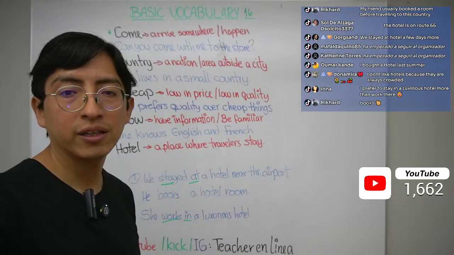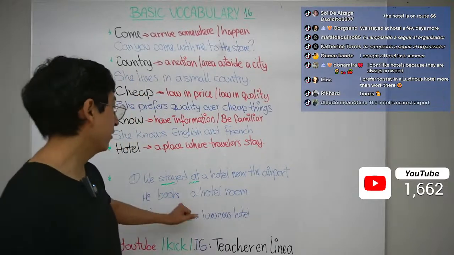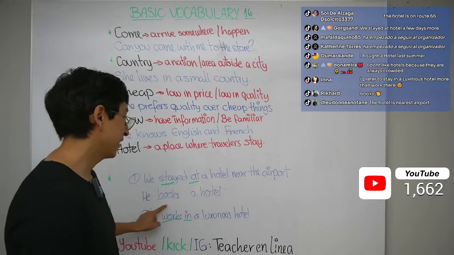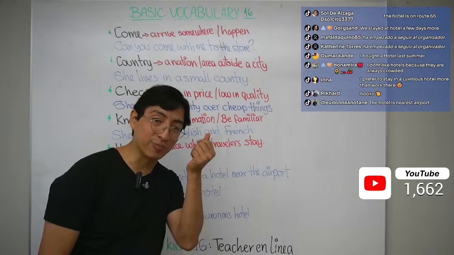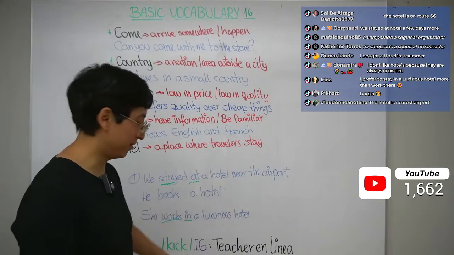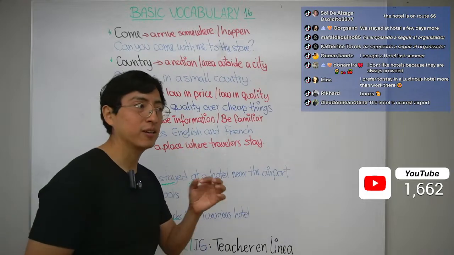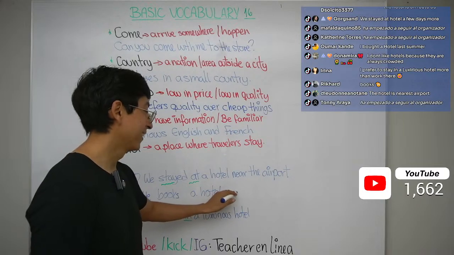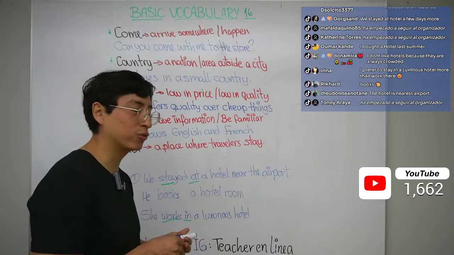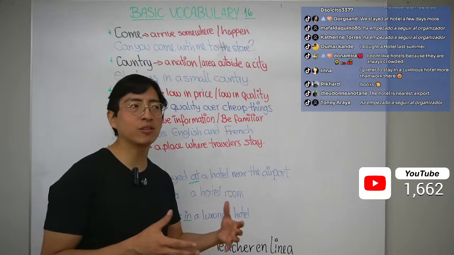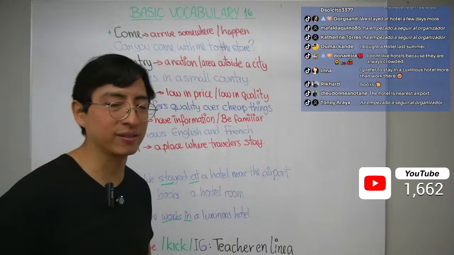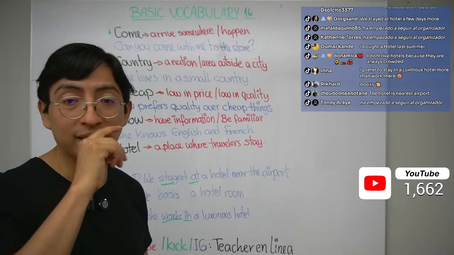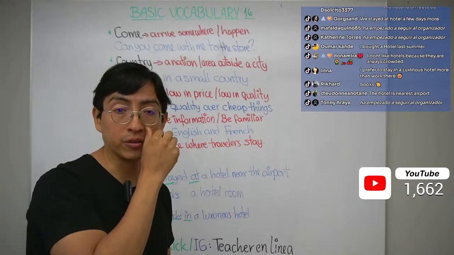Yes, we booked a hotel room. Remember, we book a hotel. No, you book a hotel now, guys, because this is impossible. No, unless you have a lot of money, you can buy a hotel. You book, or you make a reservation of a hotel room. Okay, room. Just one or maybe two rooms, depending on how many people you're traveling with. Okay, very good.